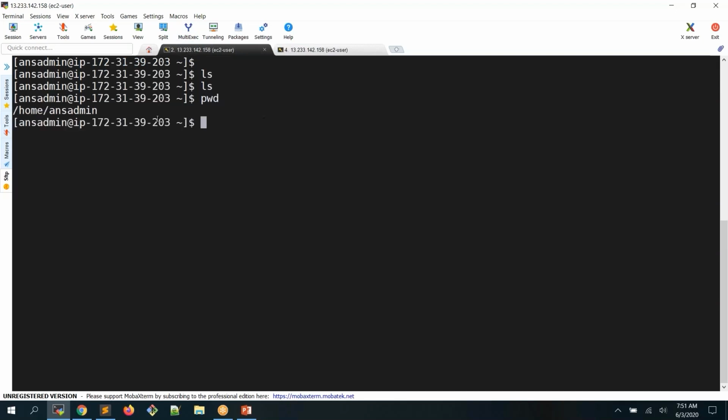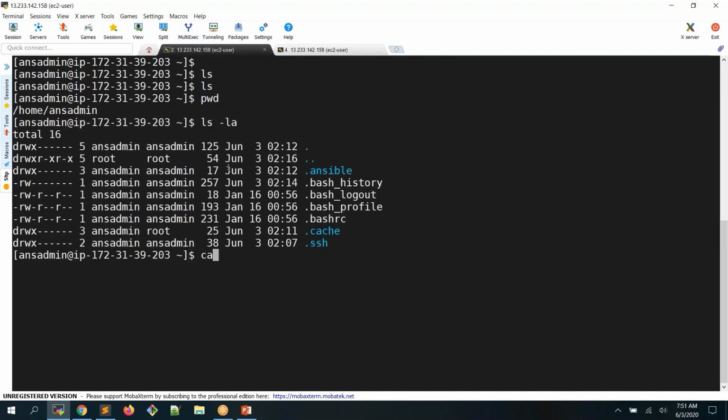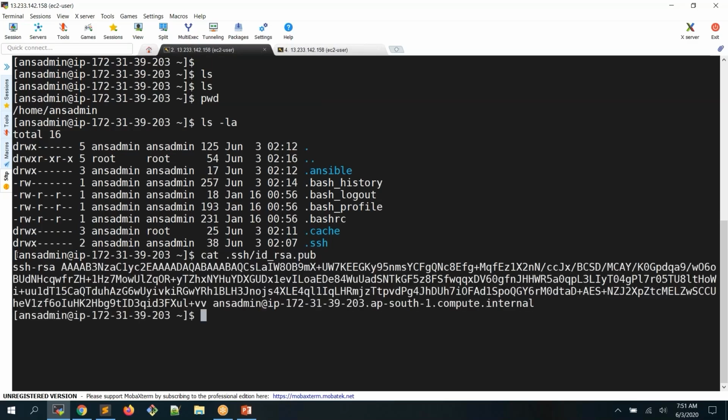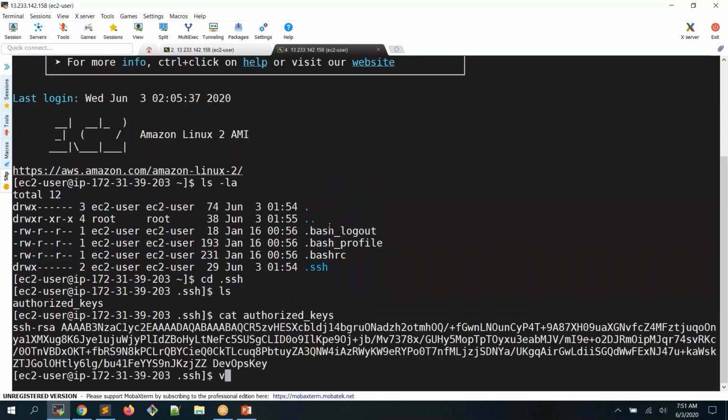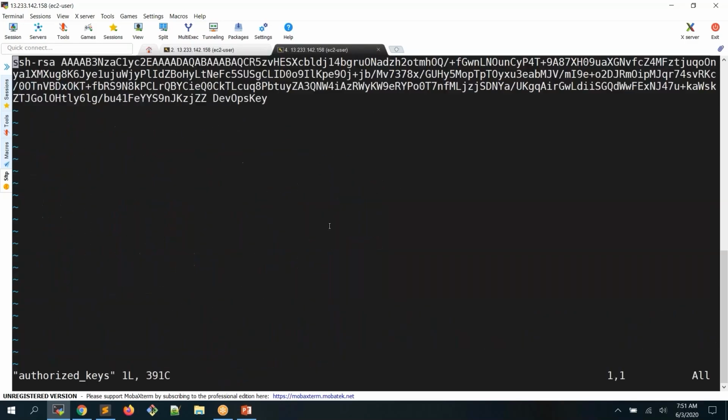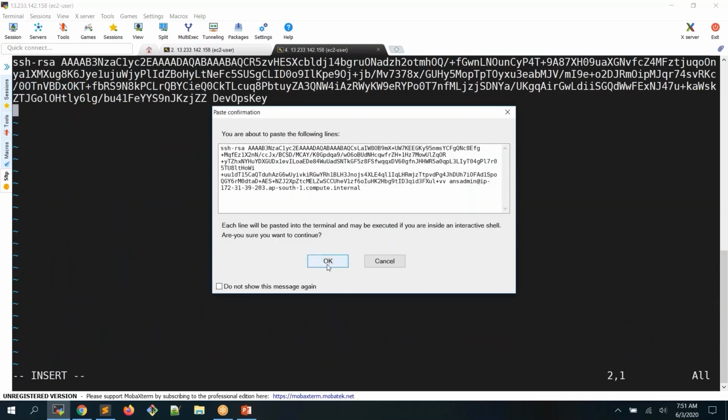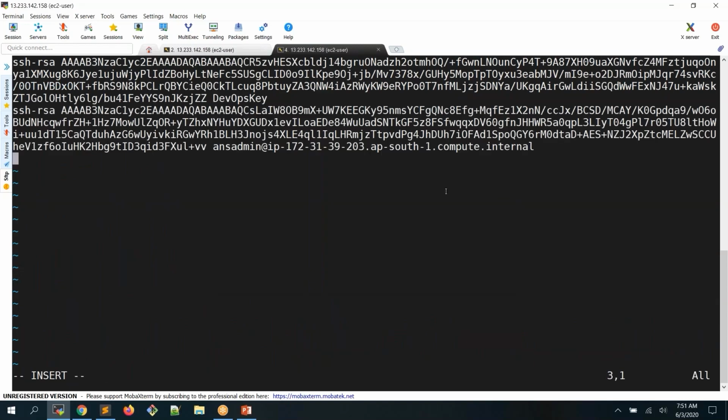Where I am, ls -la. So in .ssh, id_rsa.pub is there, right? So what I can do, I can take this key and just add it to vi authorized_keys at the end of this file. So whoever users want to log into this particular user or system, those keys keep on being appended. Now you can see here, this is to log in as the EC2-user, and this is to log in as the ANS admin. So this is how we can keep on increasing our authorized_keys file.